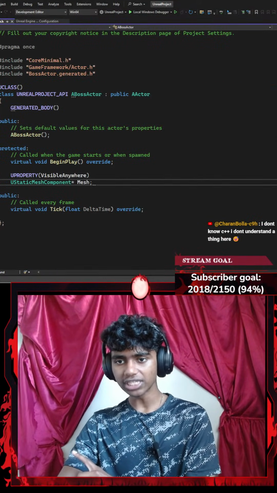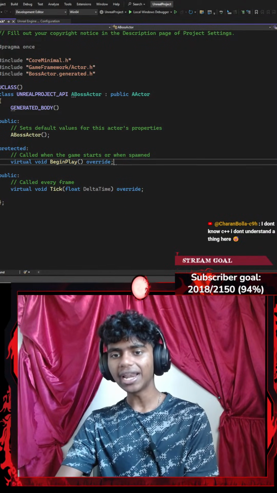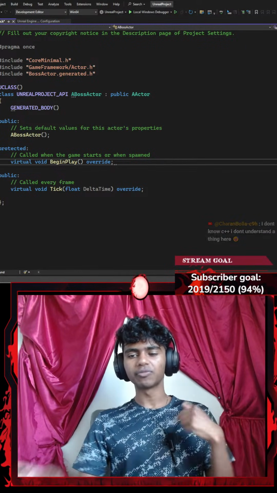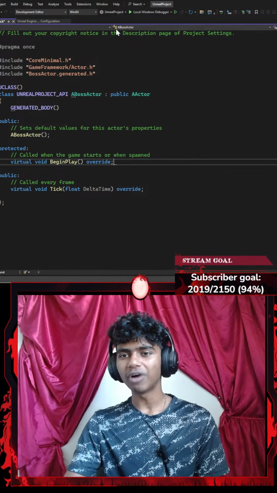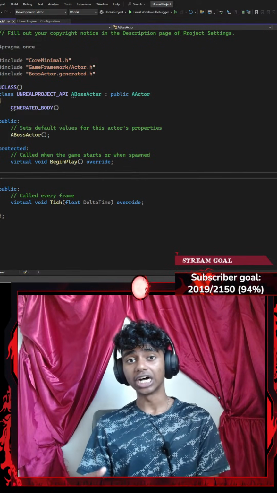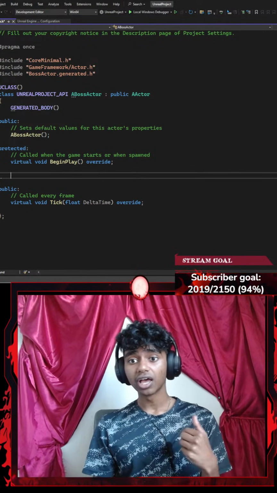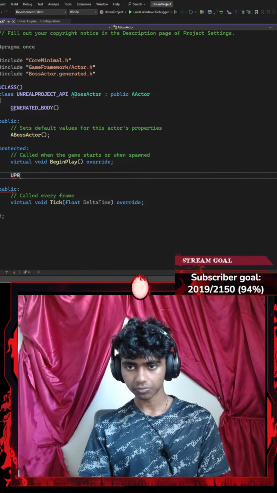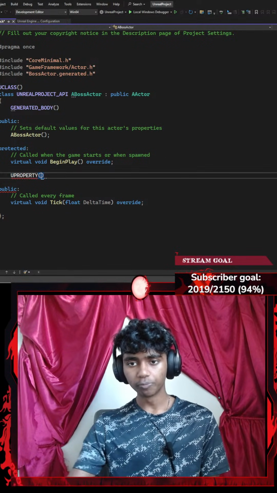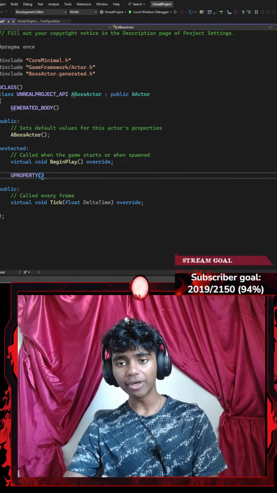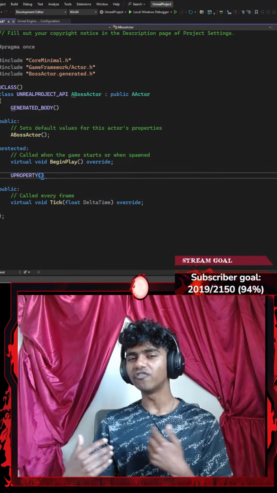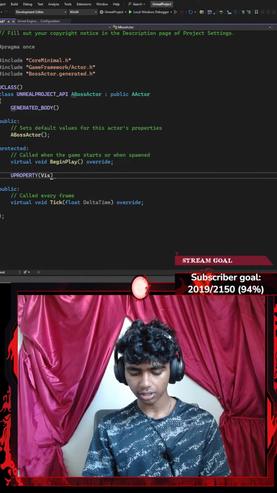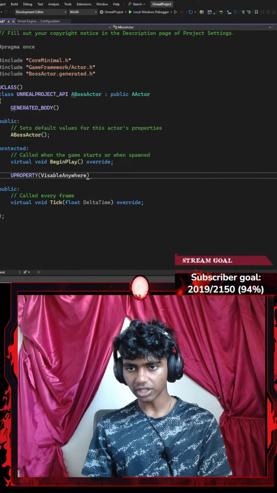I want to delete those, and I want to delete this from here as well. Now, pretending this was brand new code that I just got, I'm going to go ahead and do something. First, I want to update my header files because Unreal iterates and looks over my headers first. In my header files, I want to create a U property. My U property is going to require a parameter that says I want my mesh to be visible anywhere. So I'm going to use VisibleAnywhere. There we go, the VisibleAnywhere.